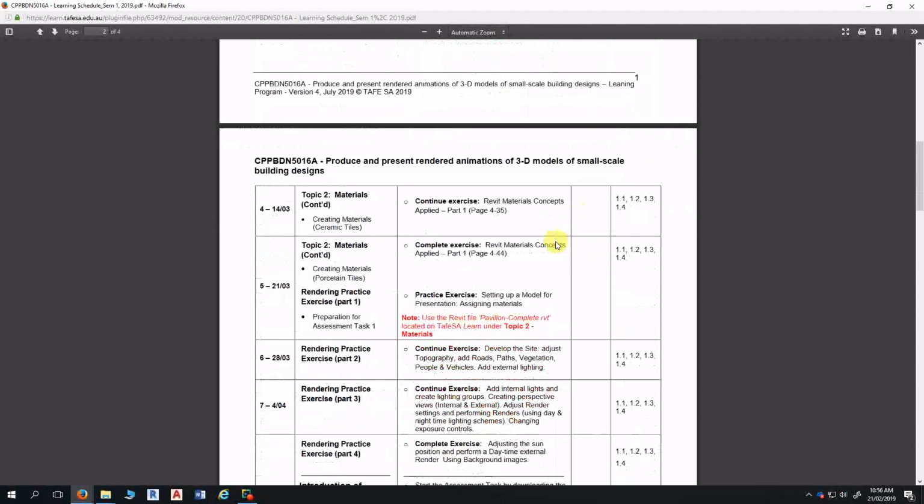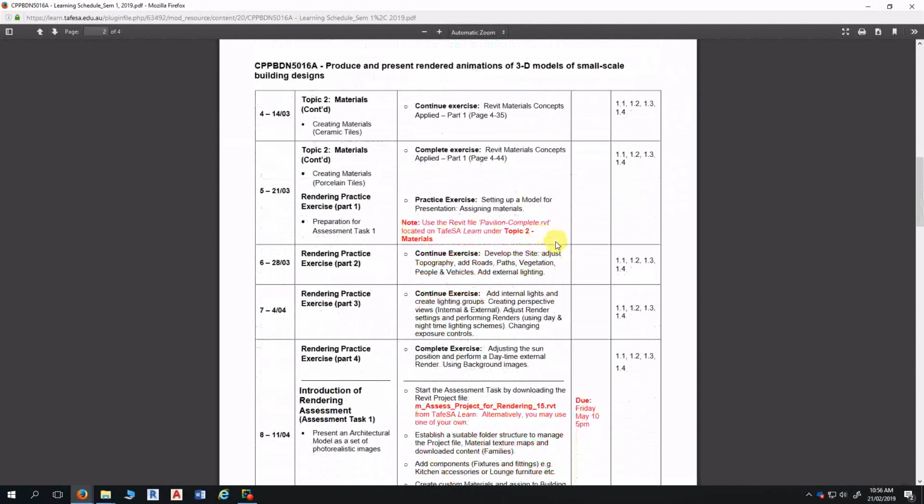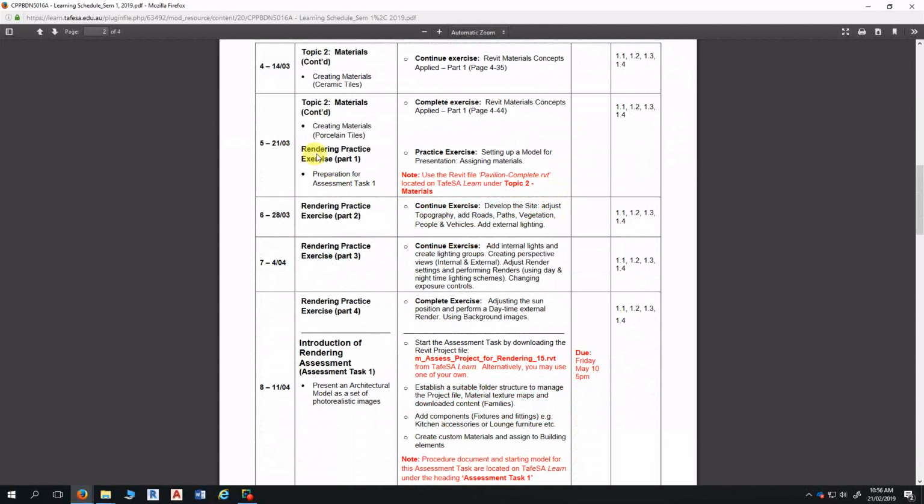We eventually get to a rendering practice exercise here, where I'll provide you with a little basic model, and we'll just go through the process of setting it up for rendering. Okay, assigning materials, setting up views, setting up an environment, putting in trees, cars and people, and then doing some renders.